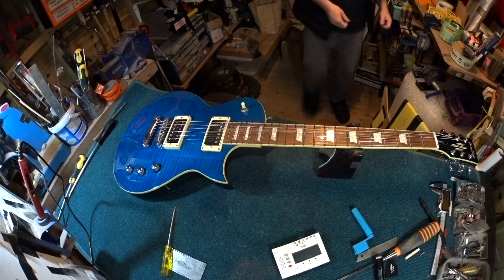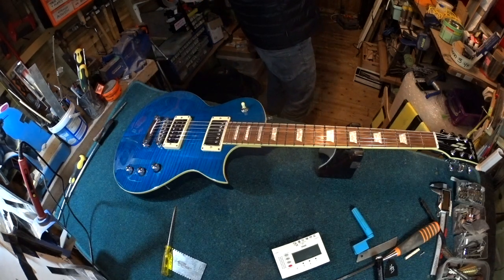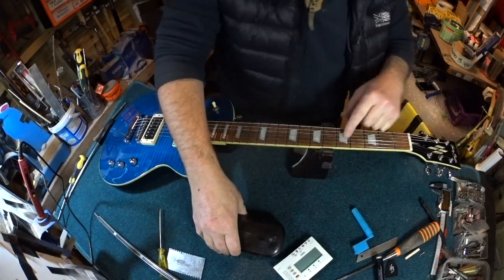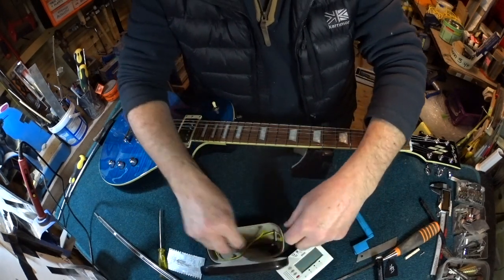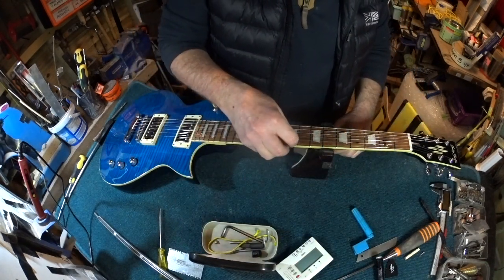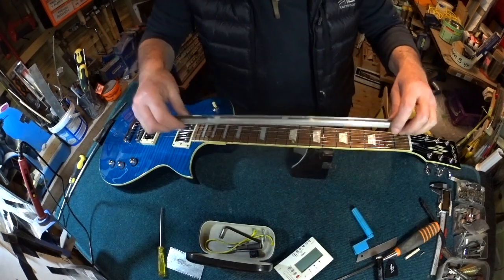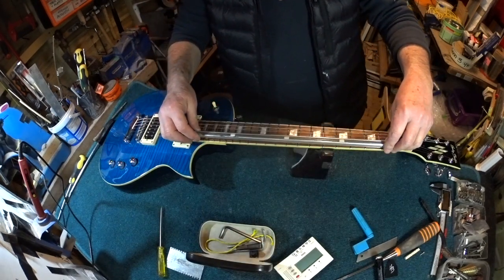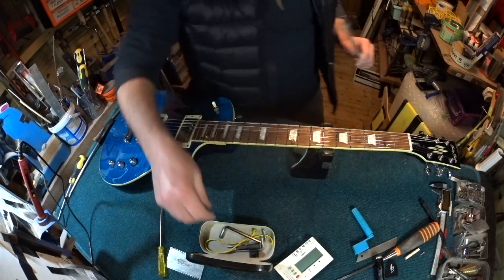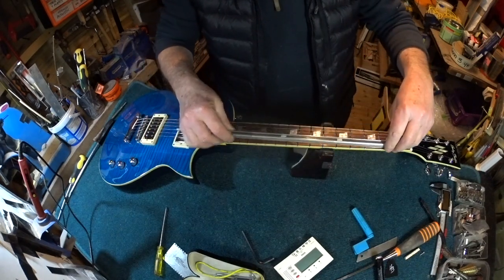So we are going to do a very light leveling. If I can remember where it's all gone now, slightly new arrangement. Yes, so we'll do it right now. Now this has an interesting thing, because I know that these mother of pearls are fractionally below the level of the wood. So I have to take that into account when I'm doing this leveling. And those beady-eyed people amongst you will recognise that that's going to affect your reading on your truss rod as of now. So I'm aware of this. It's not on this one, it'll be on the next ones. But I'm going to bear that in mind as I do the leveling.